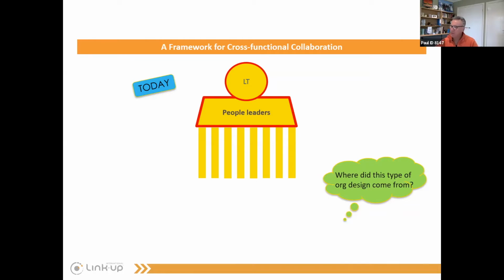Yeah, so if it came from the military, and yet most of us say we don't want to be command and control, we don't want to be directive, we want a collegiate, collaborative style of leadership and so on, why are we using a military org structure? It's interesting, isn't it? When I heard that, I thought, it's interesting that we've just evolved into that, maybe because we didn't have a different direction to guide us.